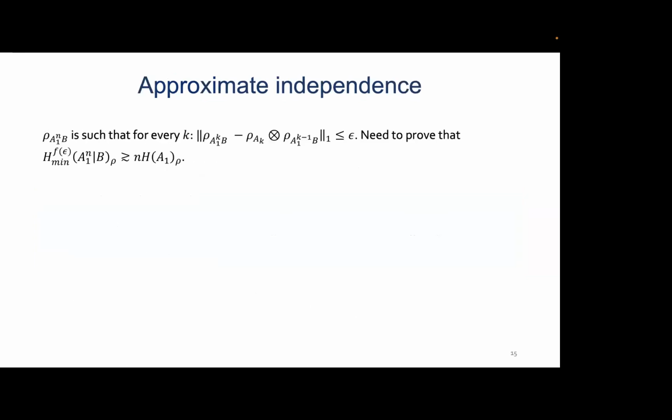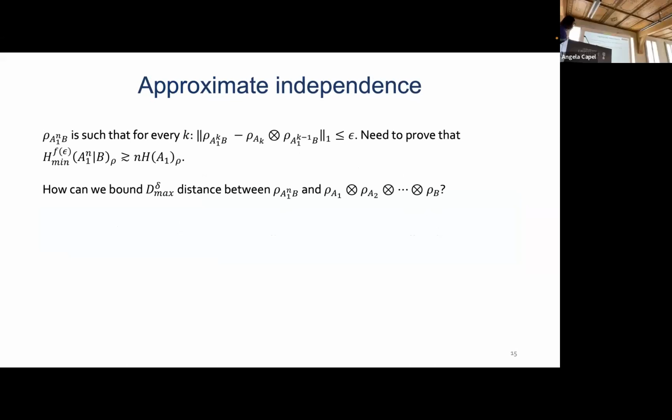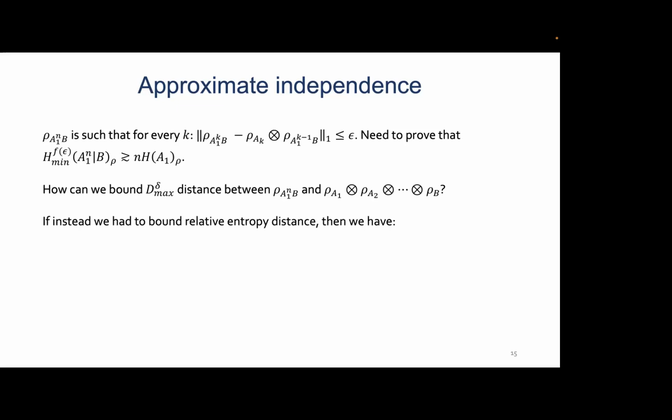Okay, let's get back to the original problem that we had, which was this thing. And because I talked about these triangle inequalities, it means that we have to apply them. The way to do that is to bound the smooth max distance between these two states, particularly this state, because it worked well, or kind of seemed to work, with the trace distance, so why not? Bounding the smooth max relative entropy just seems too hard, so let's begin with the relative entropy first.